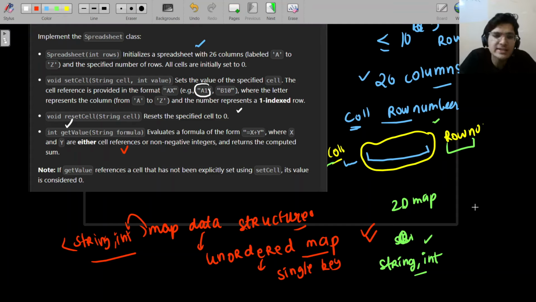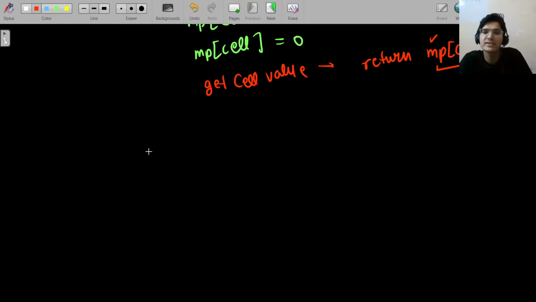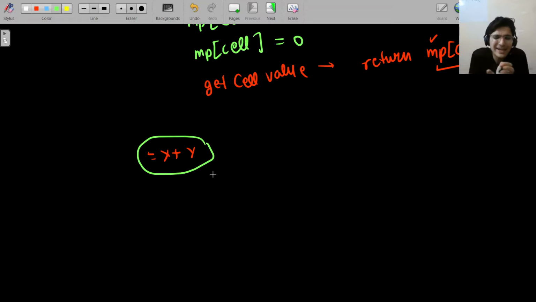Is it not better if we compute x and y and then do some things? We'll think about whether references are there or not, right? So how do we compute, from the given string equals x plus y, x and y separately? Do let me know how you think about it. It's very simple, right? You just need to split the string based on the separator, which is a plus. There will always be only two strings.